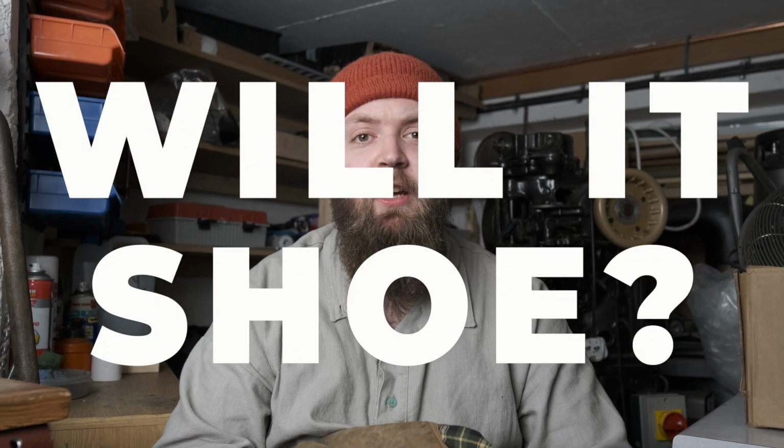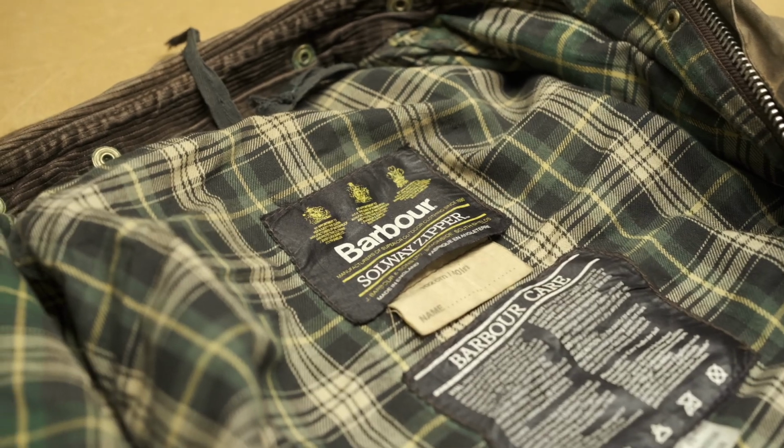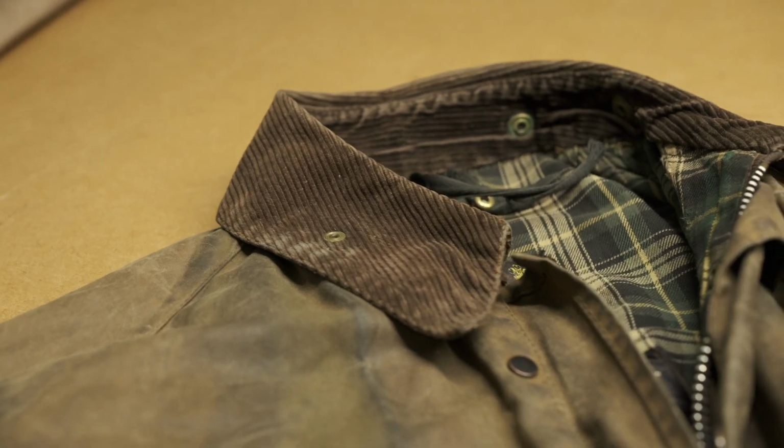This week we'll be taking a look at a wonderful wax jacket from none other than Barbour. Through the decades, Barbour has transcended its humble rural origins and is now worn by everyone from all walks of life. There are probably some Barbour and wax cotton nerds watching this video that know way more than I do about it, so I'm not going to embarrass myself by saying anything wrong.